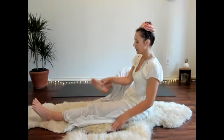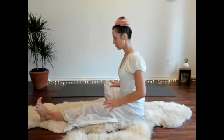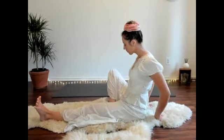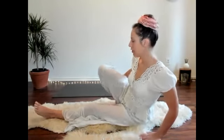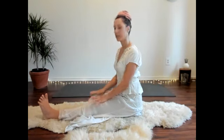Bring your right knee out to the side so the sole of your foot is touching your left thigh. This is a modification, so feel free to come into this. If this feels comfortable, feel free to stay here. If you'd like to go into the full expression of the pose, then you can sit on your right heel and your knees are together. Okay, so either one, it will still work.